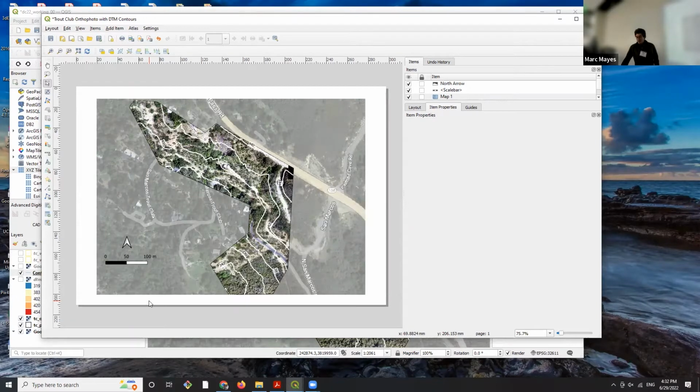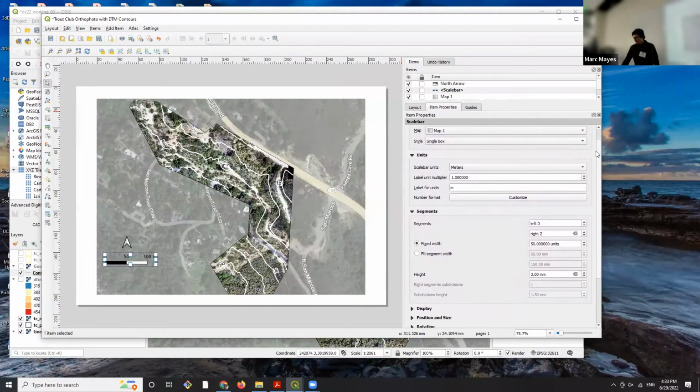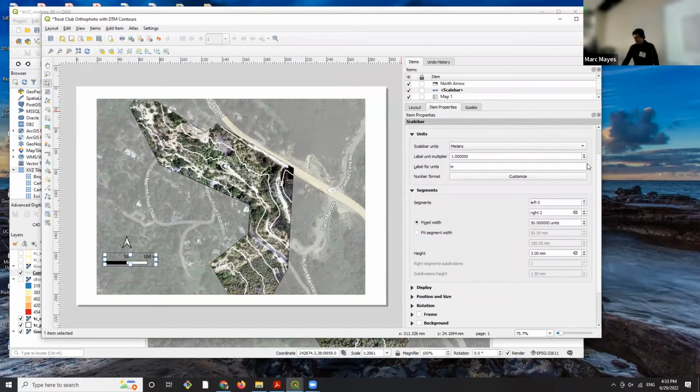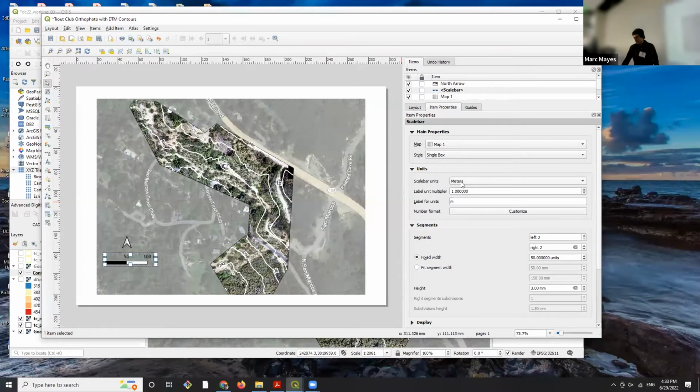And now if I say, oh, shoot, I meant to futz with something else, and there are many things to futz with. Again, you can go to your items window, click on your scale bar that you just added, and then look for scroll bars that are not very well highlighted from the other menu, but you can see how you can change the delineation of units.